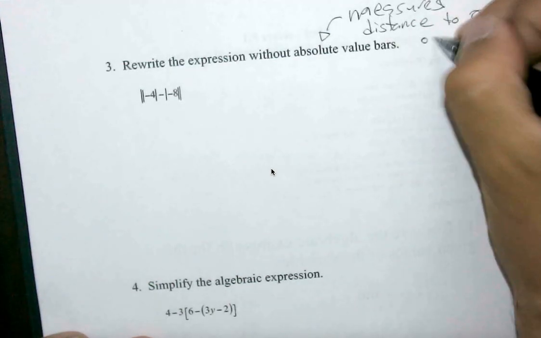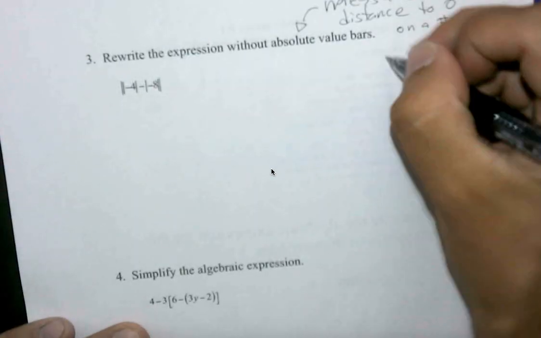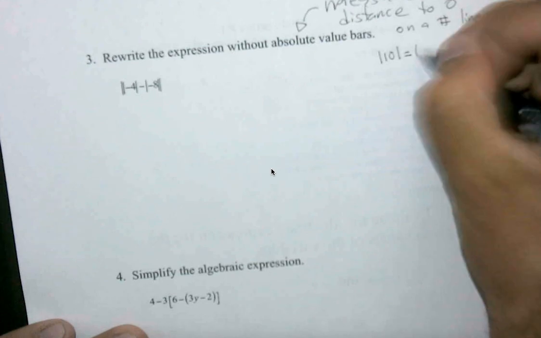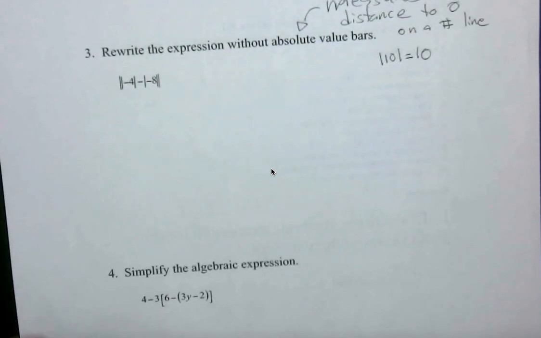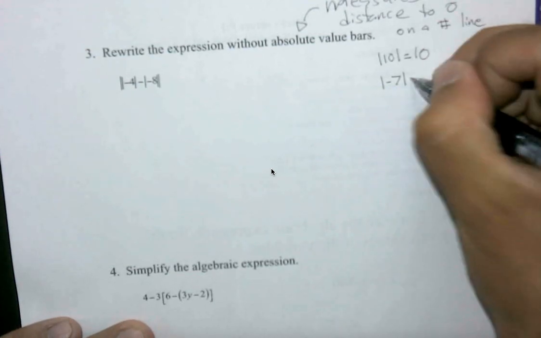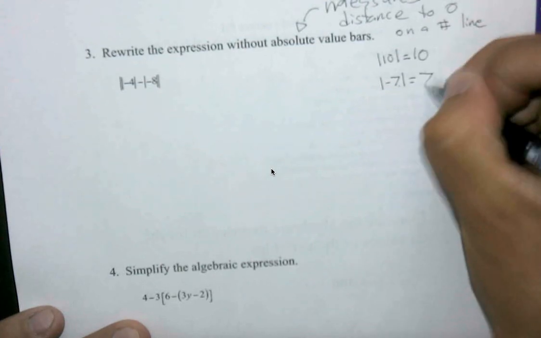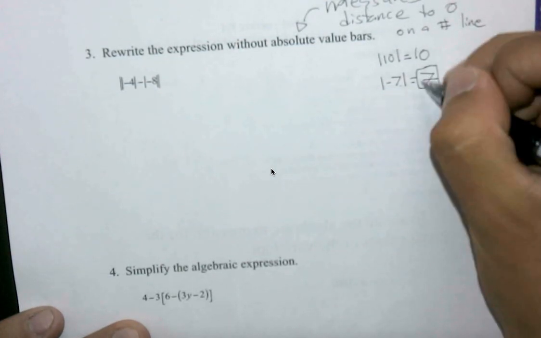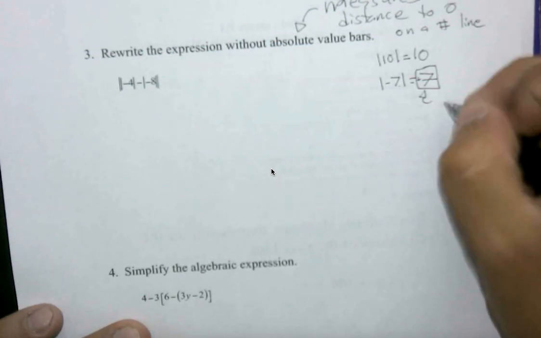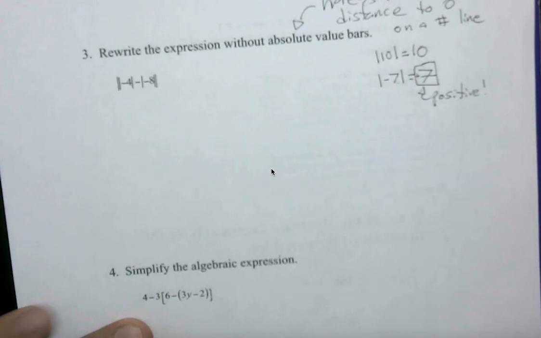Zero on a number line. So some examples here. We were taking the absolute value of 10. Well, that's just 10 units away, so that would be rewritten as 10. We were taking the absolute value of -7. Although this is a negative number, the absolute value as far as distance goes would be +7. So notice this is always going to turn out to a positive number, even if the input's negative.